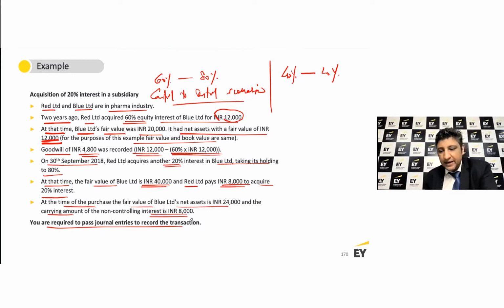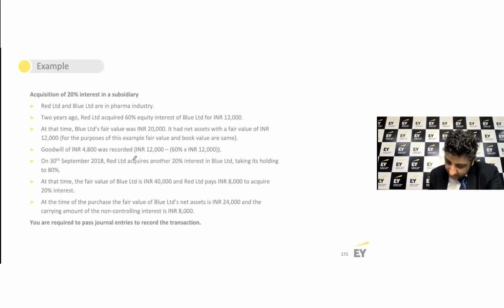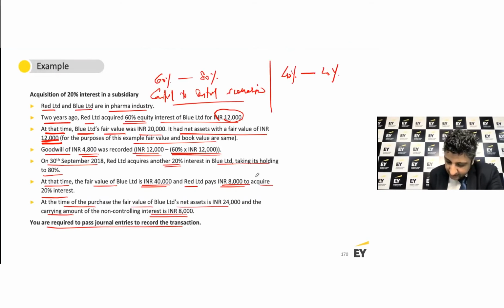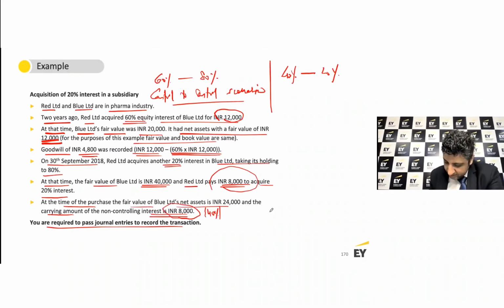Okay. All I need to remember here is my NCI is declining. So I would say debit NCI. There is a stake which I'm acquiring. So I'm paying money for that, right? So credit bank for that matter, right? How much am I paying? I'm paying 8,000. The NCI was worth 8,000, but this was for 40%. How much would that be for 20%? It is simply half of the value, which is, of course, 4,000 now.